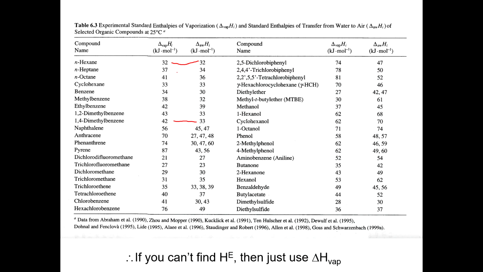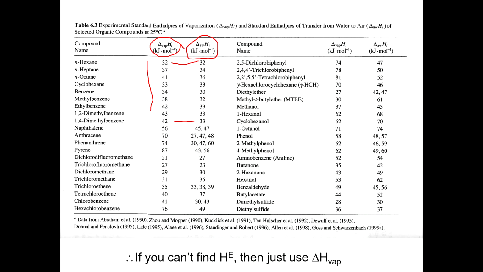Especially when you have small molecules, which are kind of in this range. We're kind of increasing in molecular weight as we go down here. And also these are neutral chemicals over here, for which it doesn't make much difference. So what that means is that if you can figure out what delta H of vaporization is, then you can basically just substitute it for delta HAW as long as you're dealing with a small molecule that's not strongly hydrogen bonding.